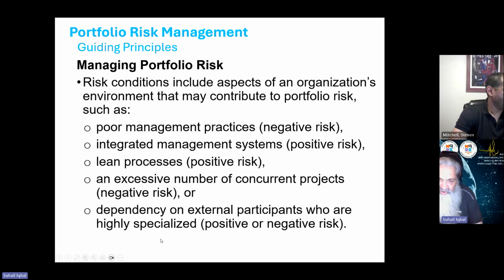This will ensure that all the risks are at the level of portfolio. There might be certain risks identified which are not at the level of portfolio. They may be transferred to the program or the projects, or the components can handle that. The portfolio manager may not handle some petty risks. So these are the large risks, and they must be generally categorized in any one of these five.